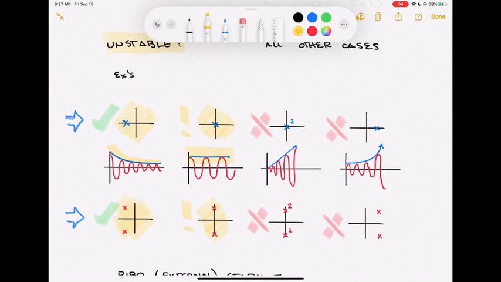I'm going to go over to the very right one. If I kept moving that root further to the right, here I've moved that real root into the right half plane, maybe to a value of 1. That would be like that e to the t that's exponentially growing, that blue line exponentially growing. This is where you put energy into the system, and it just keeps building and growing, and it flies off to infinity, and bad things happen. Circuit boards melt, entire planets collapse, right? So that instability is definitely something that we want to avoid.